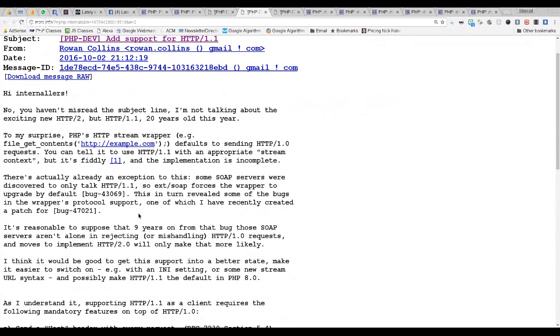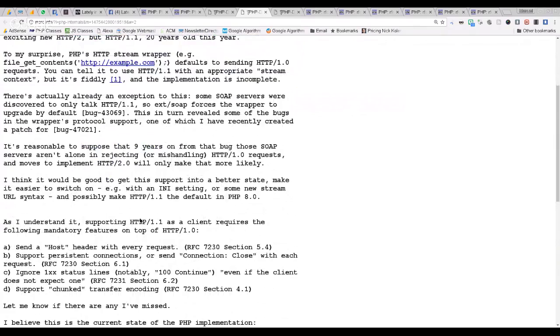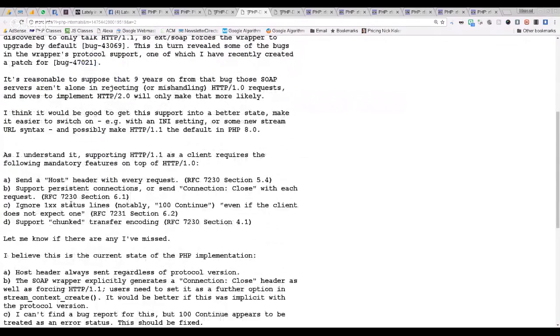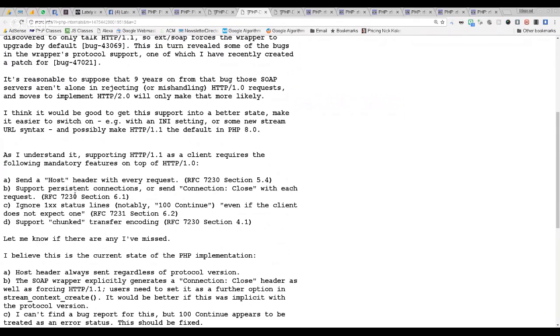And there was also an issue about persistent connections. You may want to handle persistent connections, but if the server says that the connection is closed, you should not attempt to use the socket connection afterwards because the socket connection should be closed.